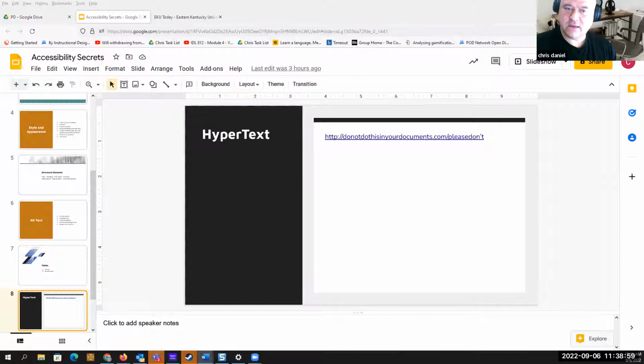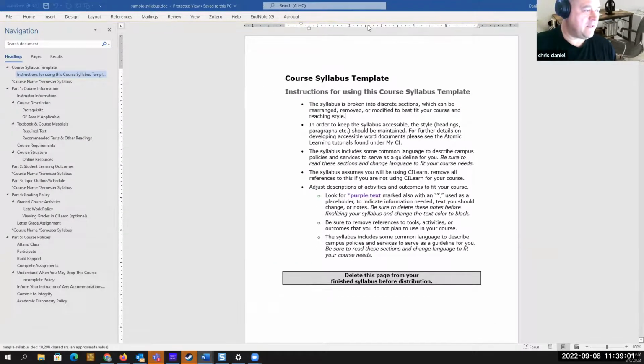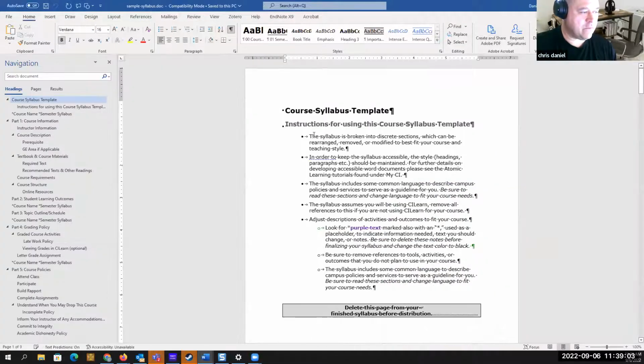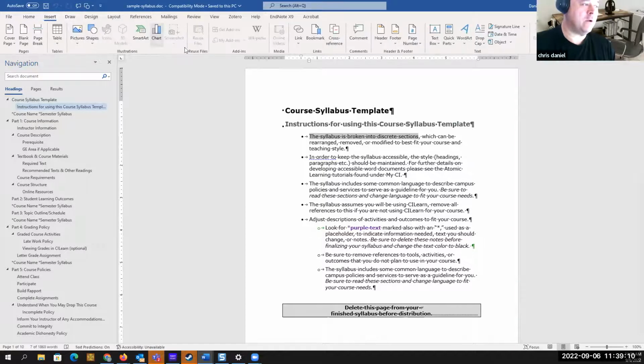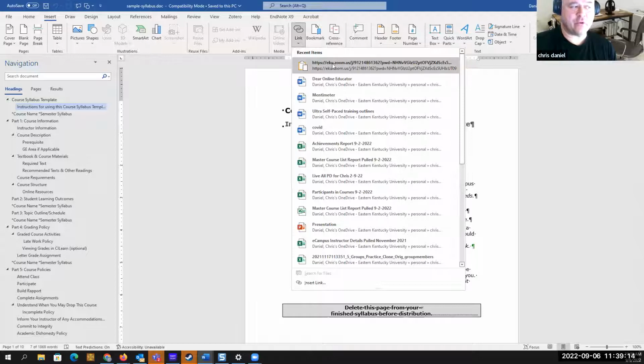Let me go into a document, and the way we get there is pretty straightforward. We just highlight the text that we want. If we've already copied the link from somewhere, sometimes Word is smart about that. So here's the Zoom link.